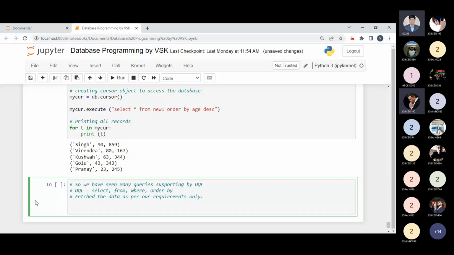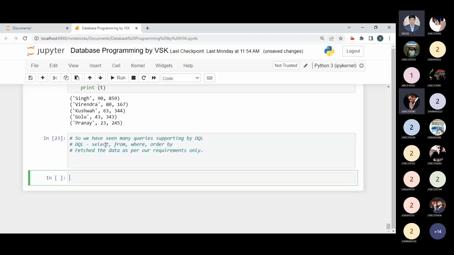So if we need to change something, now it is the time to see DML, data manipulation language. We are not defining anything. Data definition means we are thinking about the tables only. But DML means we are thinking about the data part only.